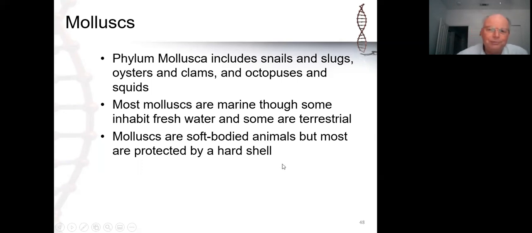And in fact, gastropods, the group that snails belong to, are the largest group of mollusks. But the alternative is to have two shells, the bivalve arrangement of oysters and clams. Then when it comes to the cephalopods, the octopuses and the squids, in the case of the octopuses, they have elected or evolved to dispense with the shell completely, which means that their bodies can squash down to a thickness of about 1/4 inch, and they can get through some amazingly narrow gaps. And they're incredibly intelligent along the way as well.